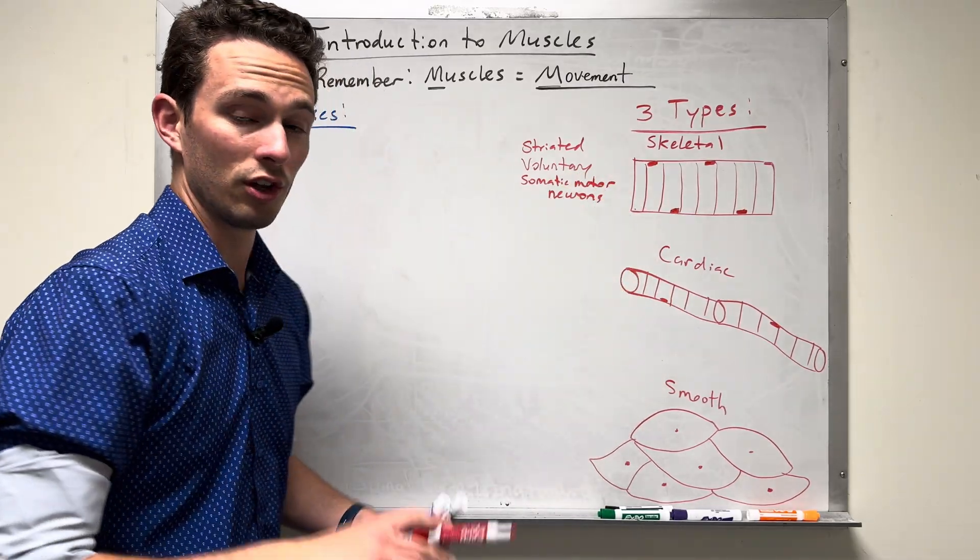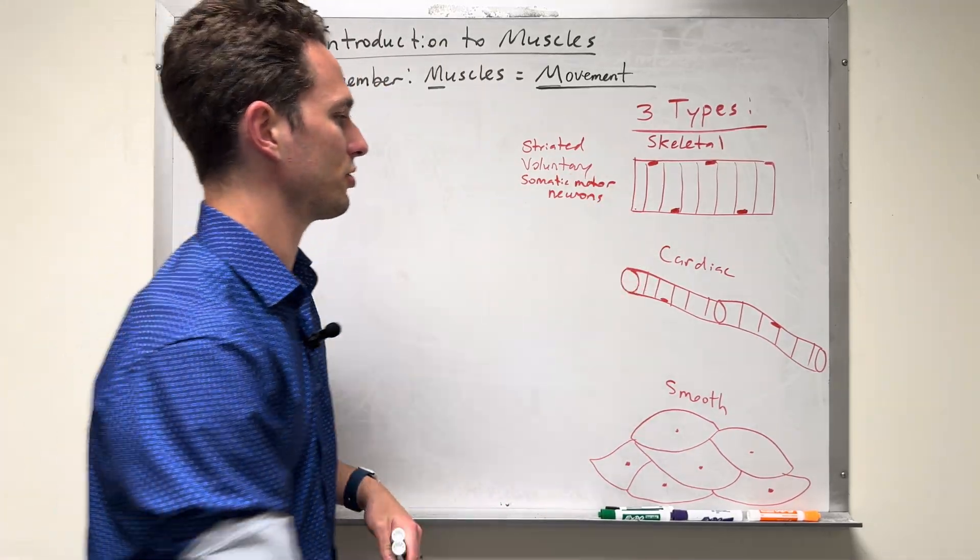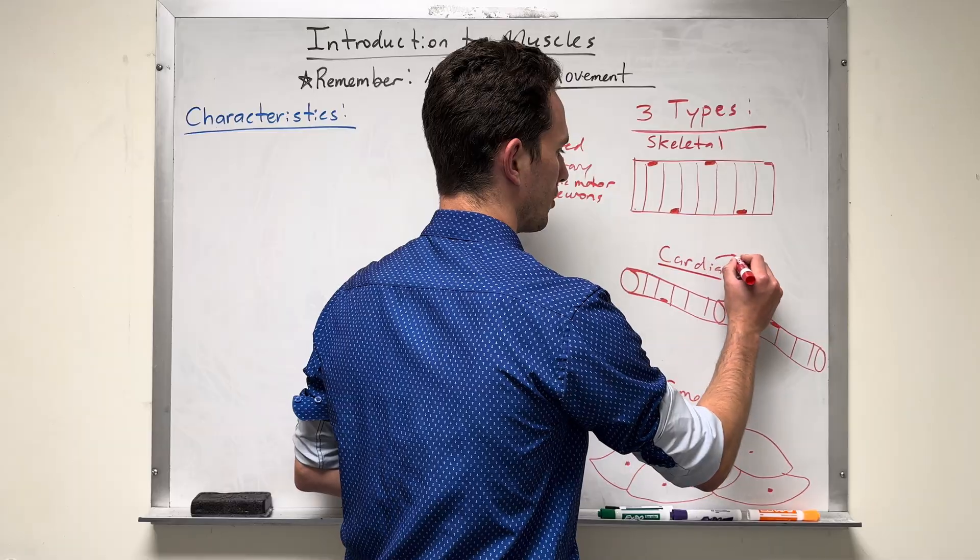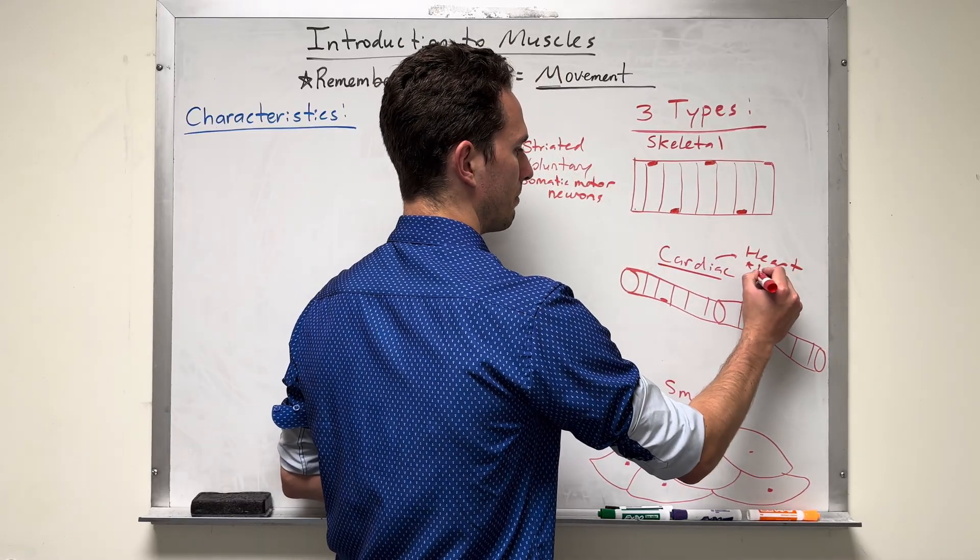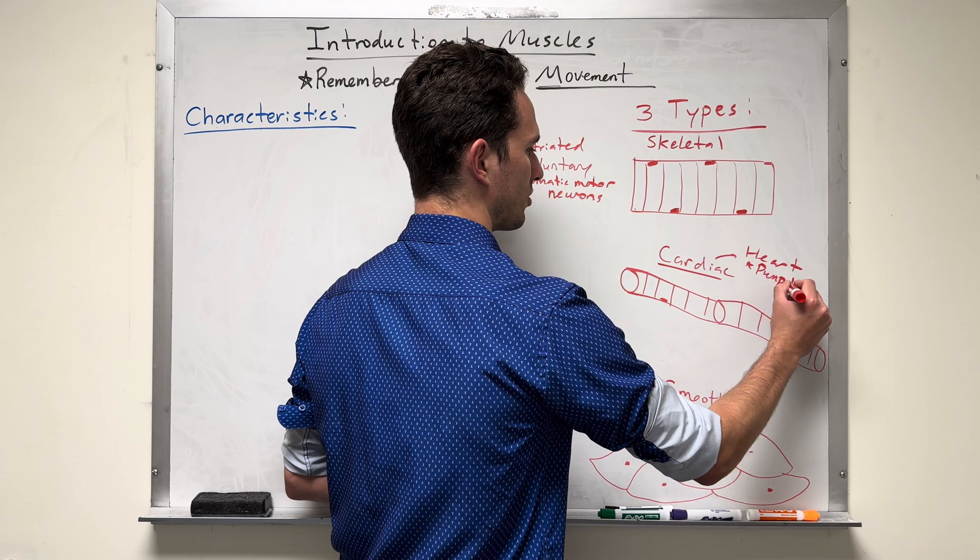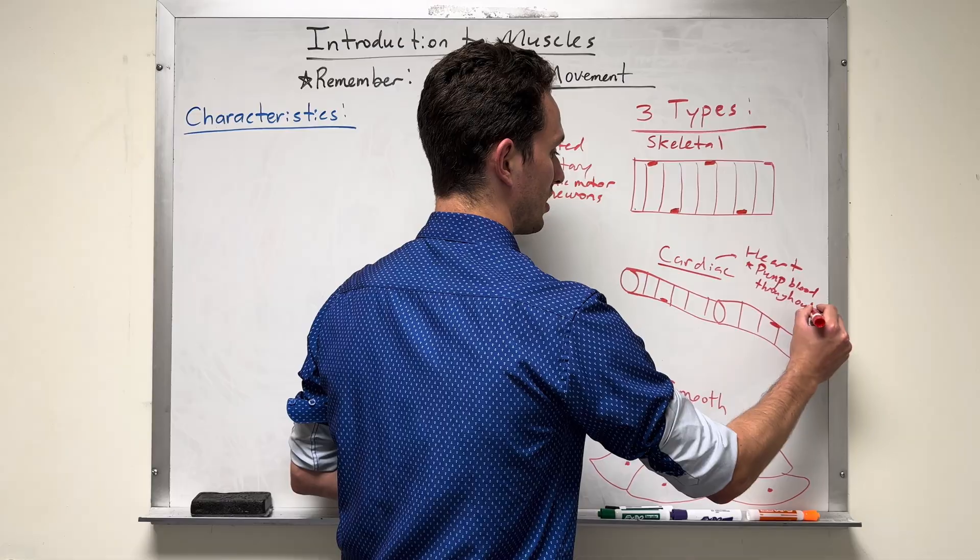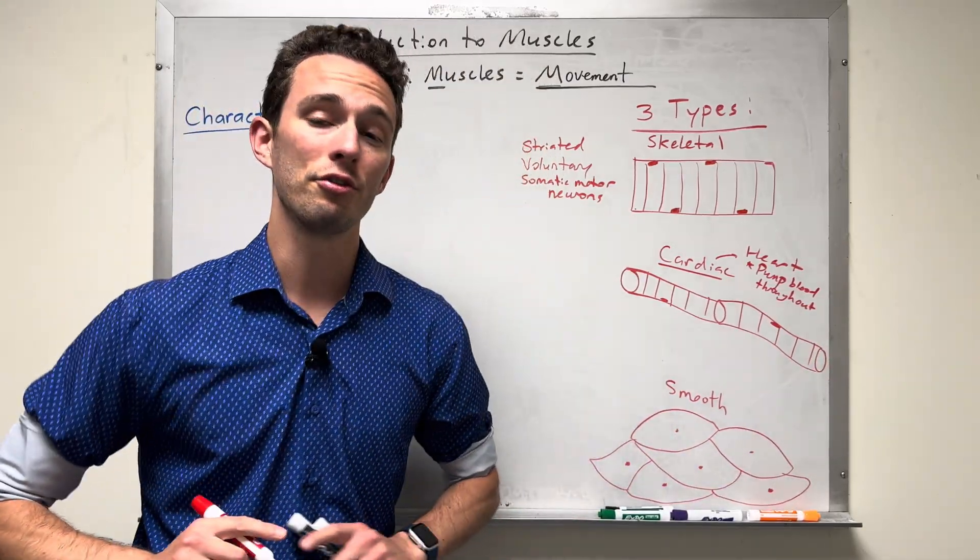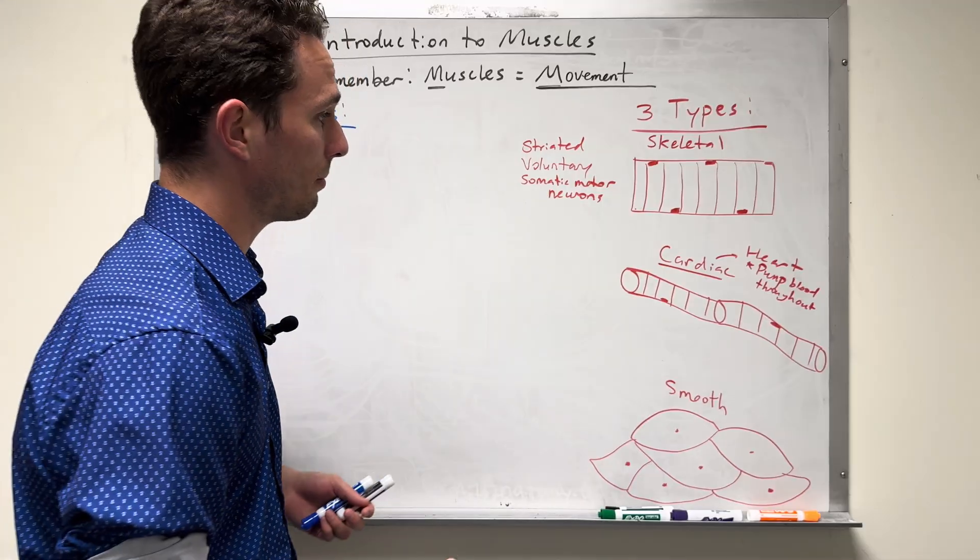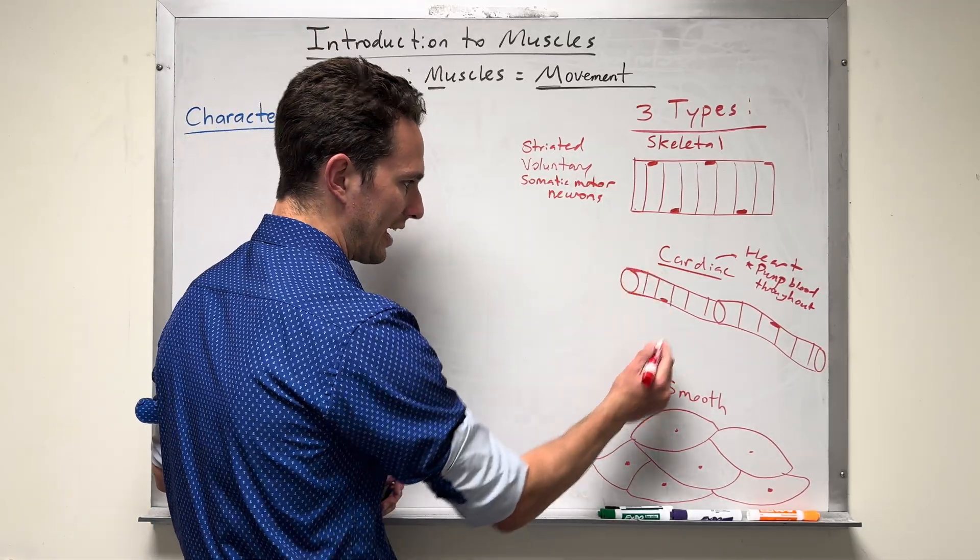The second type of tissue looks similar but a little different than skeletal muscles. Cardiac muscle, always cardia refers to the heart. So we know the heart's goal is to basically pump blood throughout the body. It's going to circulate blood throughout the body, and that's amazing because there's about 60,000 miles worth of blood vessels in your body. We see that cardiac muscle is striated as well.